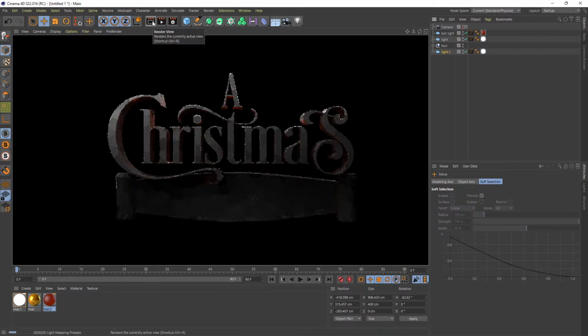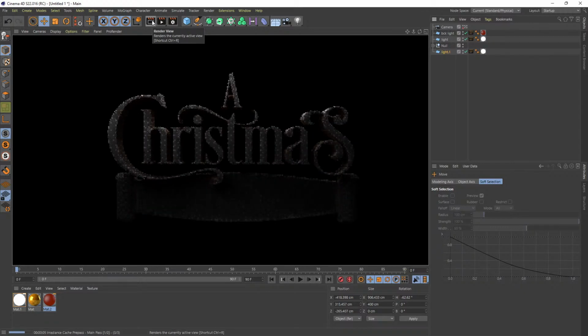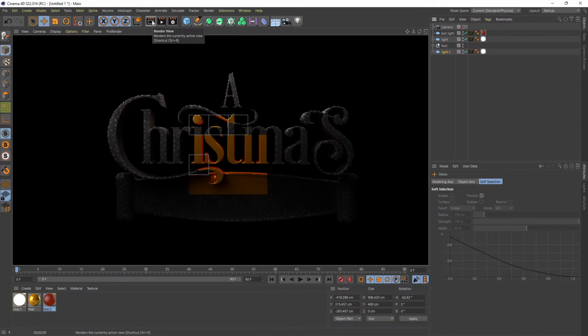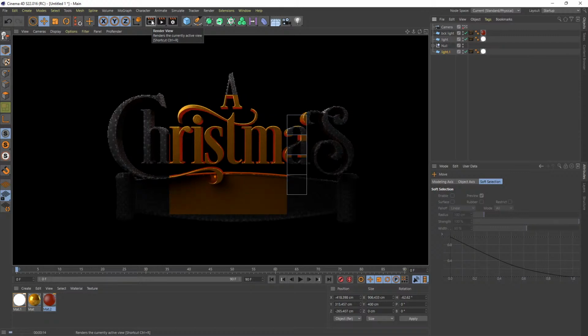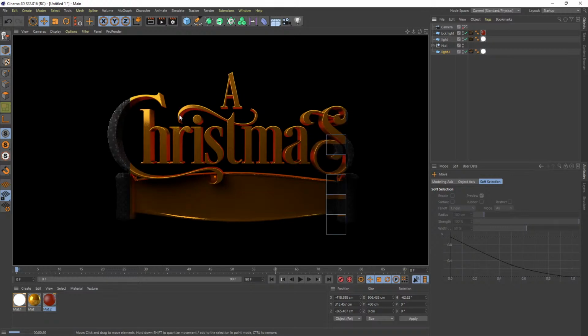Let me see if it's okay now. But we actually need more lights. We need more light so as to make the object more visible. Okay. So yeah, I think it's getting brighter now. Look at this. This is this specular effect, as they call it, that I have here. Beautiful. I like this.